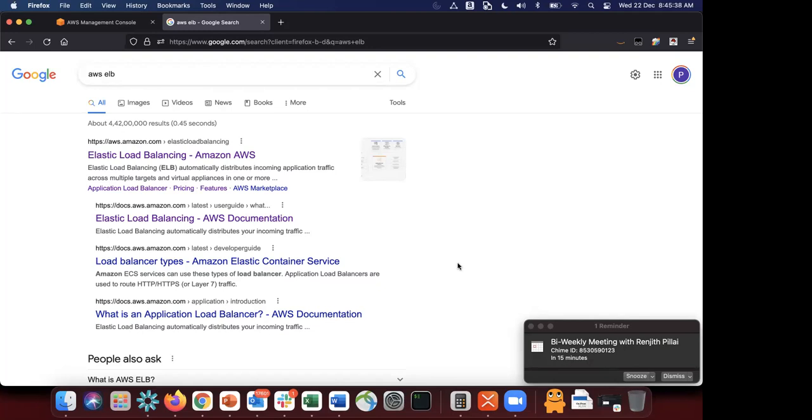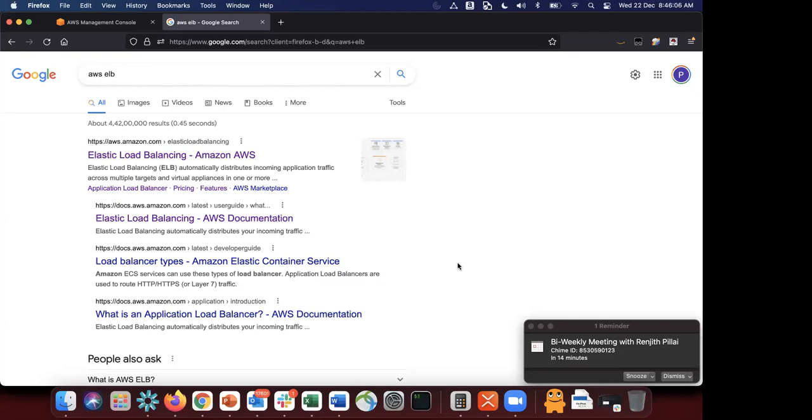Okay, it can be an HTTP request or it can be a TCP request, doesn't matter. But a load balancer is a device, as the name says, that balances the load. Okay, say you have 4 web servers. Okay, and these 4 web servers are serving content back to end users, right? So why do you need 4 web servers? Why can't you just use one single web server? Because having a single web server has several disadvantages.